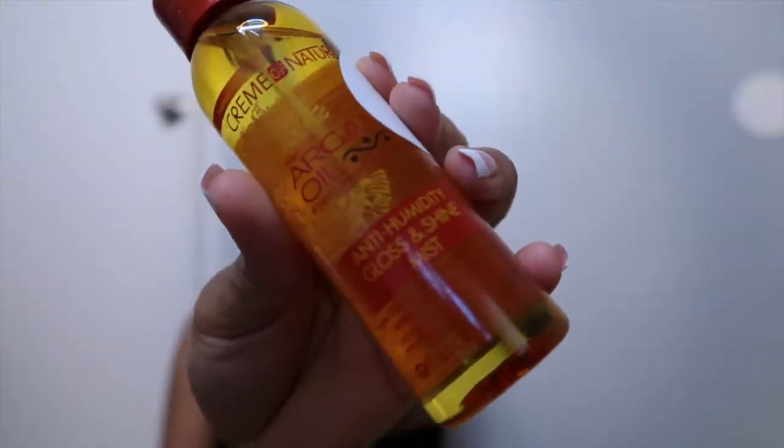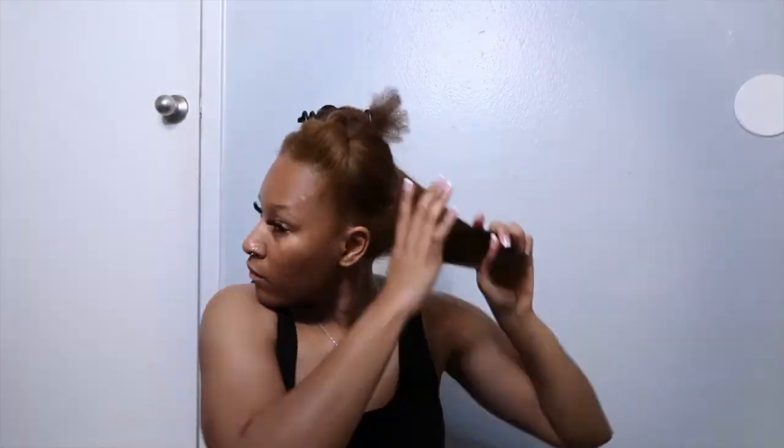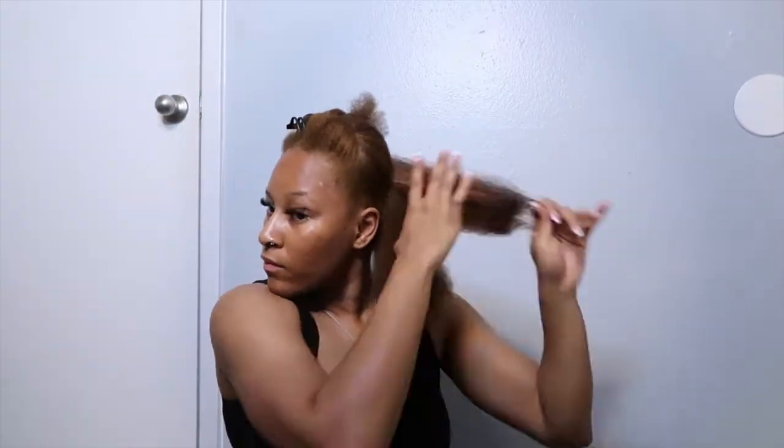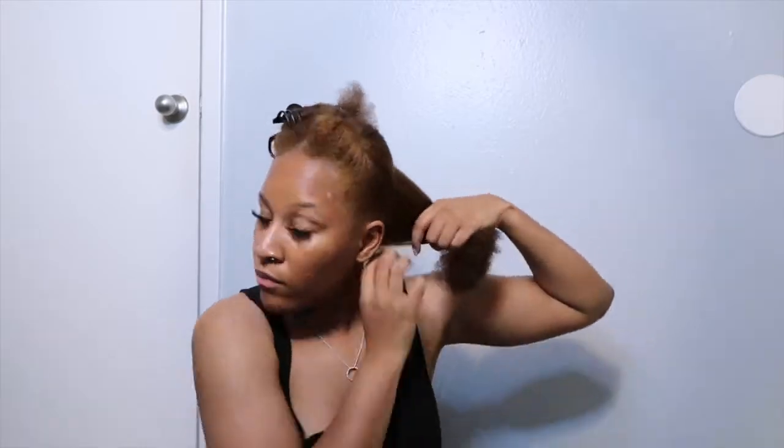Time for the final process. So here I'm using Creme of Nature's Argan Oil and the Shine Heat Protectant Gloss. And then I'm doing the Shine Argan Oil by Creme of Nature, the Mist for Shine. So I'm getting a double whammy here. I'm doing Heat Protectant and then I'm doing the added Shine at the end.